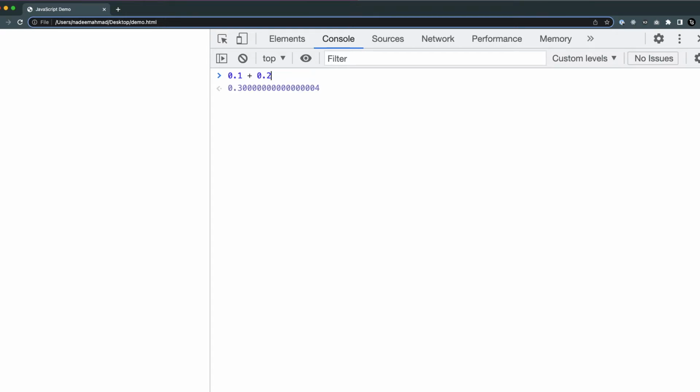That is strange. What is it if it is not 0.3 then? After getting rid of the comparison, you can see that it's basically 0.3 and you can see all of the zeros and it ends with 4 at the end. That's really strange. Imagine you're making an e-shopping site and the visitor puts $0.10 and $0.20 goods in their cart. The order total will be 0.30000004. That would surprise anyone. But why does this happen?